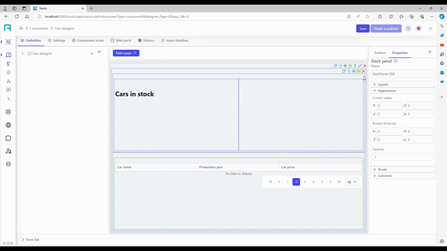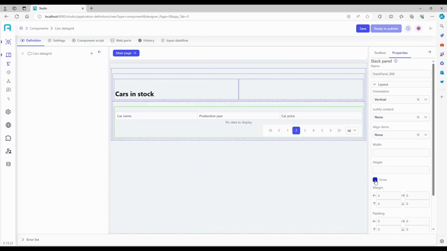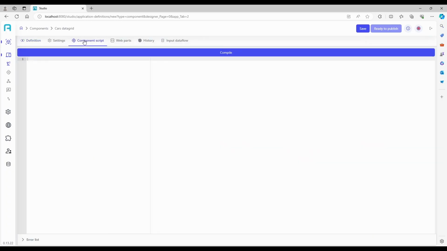Now move to the component script to write the function that will create the modal window. Open it above the current form and the grid.